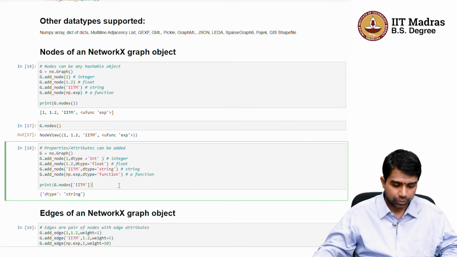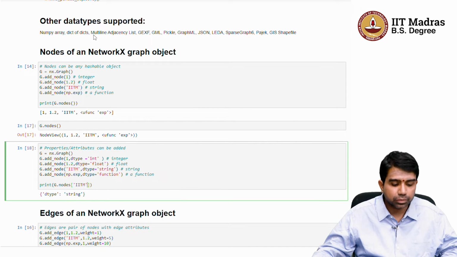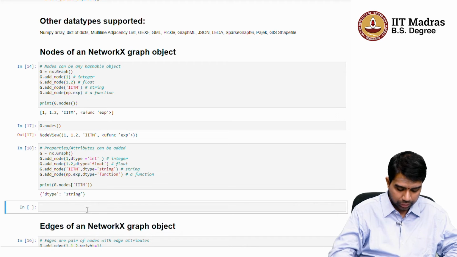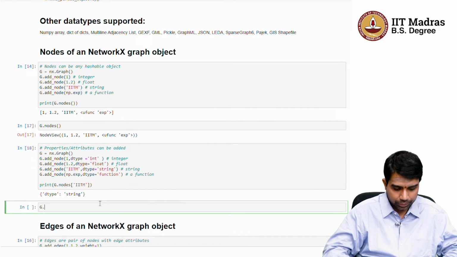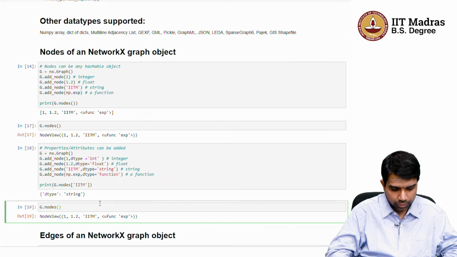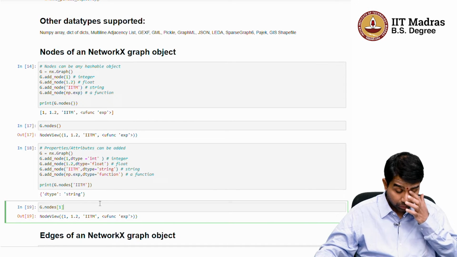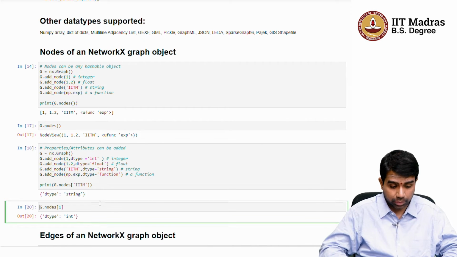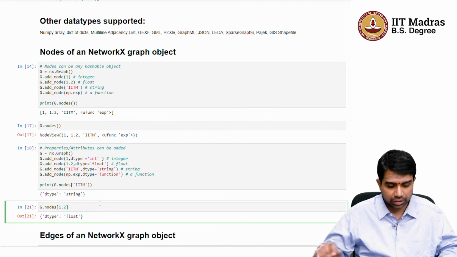So let's just look at nodes again, and so this is the node identified by 1, and this is the node identified by 1.2, and this is basically a dictionary that gives any information.